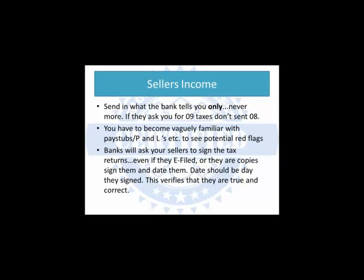Now, I know everybody e-files now. Some people still do it by hand, etc. That's fine. We don't want you to run down to the local IRS office and get a copy of your signed tax returns. That's not what we're asking you to do. Whatever you've got there, just have them sign it. That certifies that it's true and correct for right now. I need you to understand that. Banks are starting to want signed tax returns. Again, don't fly to Philadelphia or Washington, D.C. or Sacramento, wherever. Just get them to sign what they've got. All right, very easy.